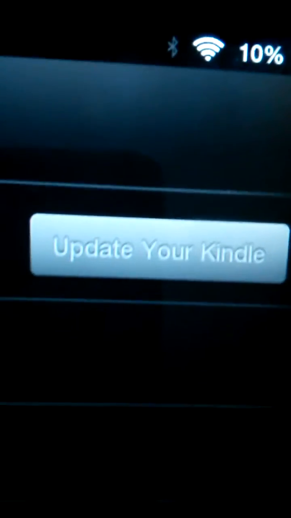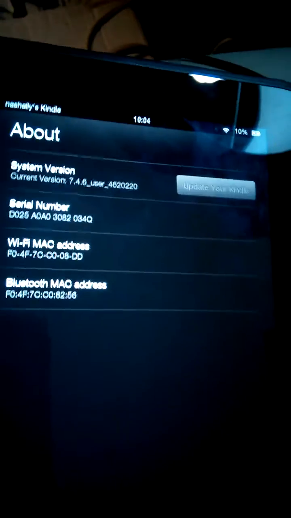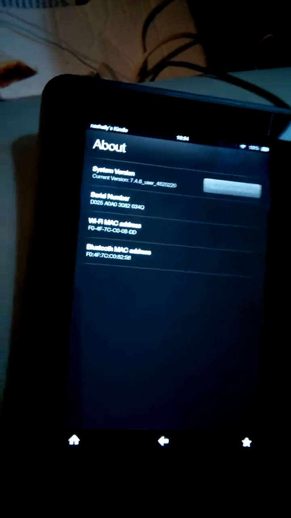You just have to wait a little longer until it says update your system right here. But I can't update mine right now. It has to ask me to update your Kindle Fire. You can update it in anything. So you just have to update it, but not now, until it says right here.